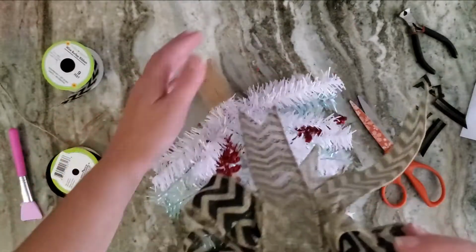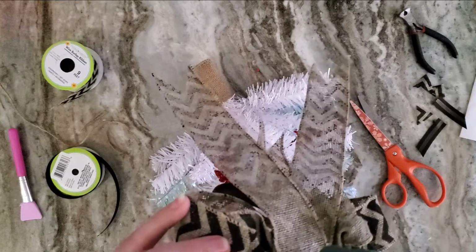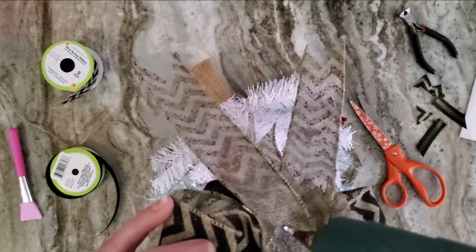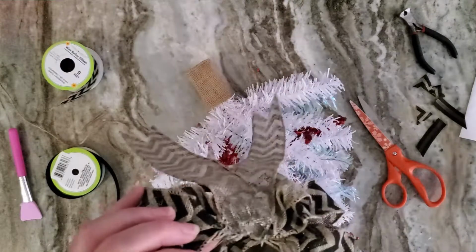Let's go ahead and put it in the middle. Now that we've talked that out, just make sure you put a lot of hot glue on here. The good thing is you don't have to touch anything to do this part.